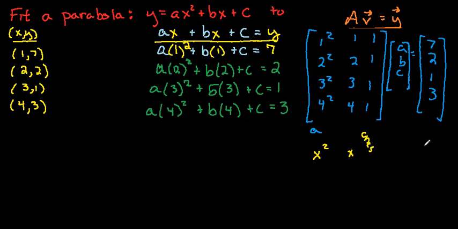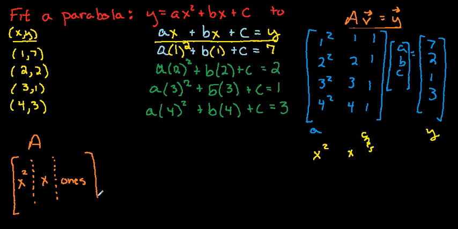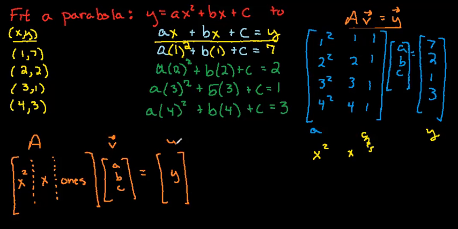Okay, so we have a very good setup here. I'm just going to outline this before I get to MATLAB. So matrix A really looks like, in the first column, x squared, right? The next column is just x. The third column is a bunch of 1s. We know what is vector v. That's our A, B, C. And that is all equal to our big column for y.